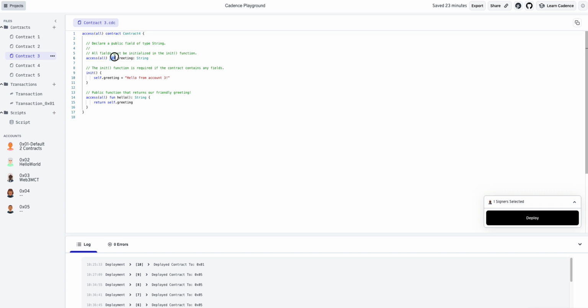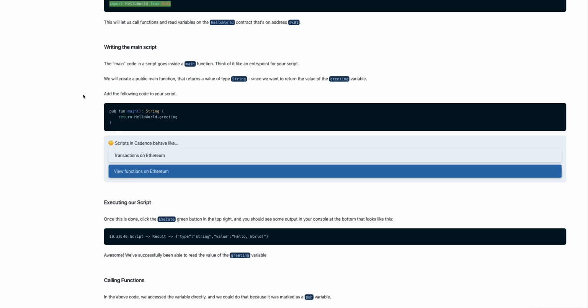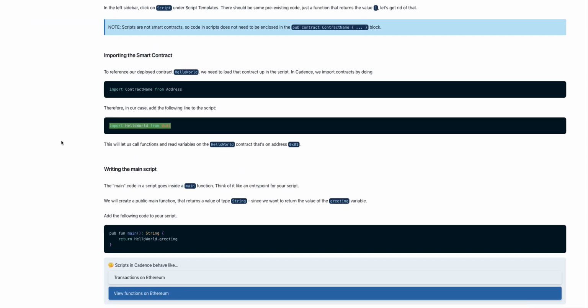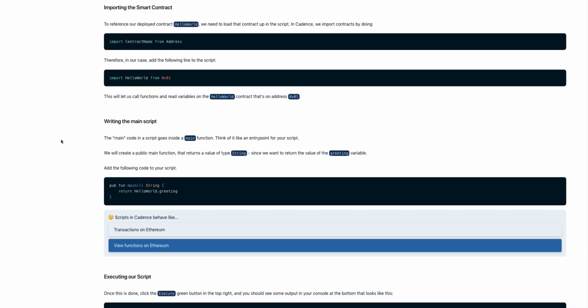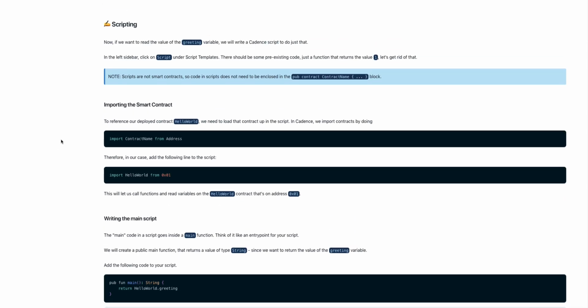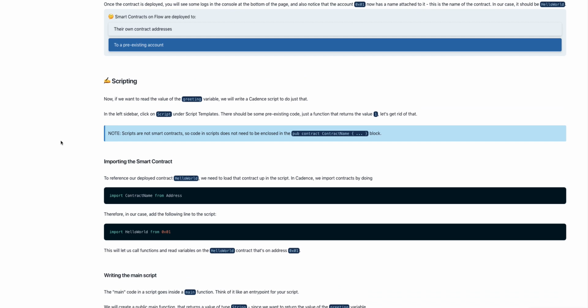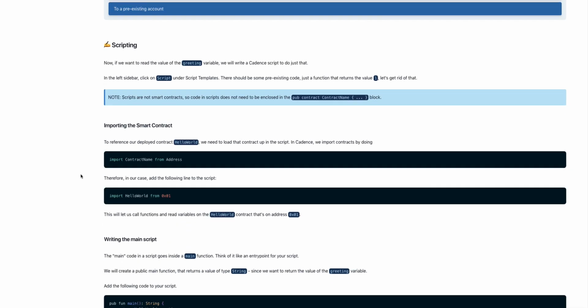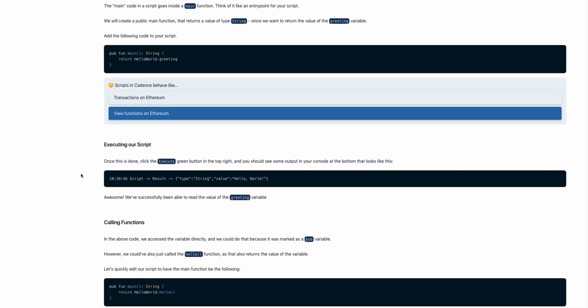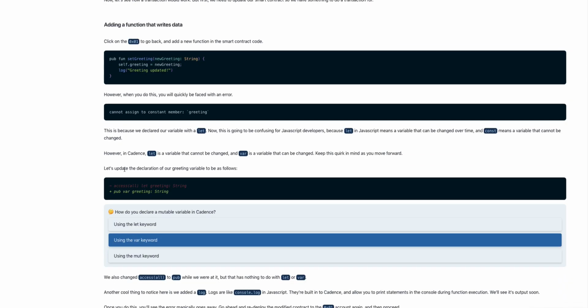Okay, now the difference between the let and the var, let's go ahead and take a look at that real quick. So this portion, we're going to say thank you to Learn Web 3. Okay, Learn Web 3 helps us with getting even more detailed and understanding how to become a Web 3 developer. And in one of our progression tracks, we are going through Flow. So what is the difference between the let and the var, right?